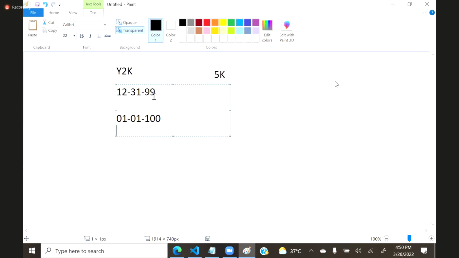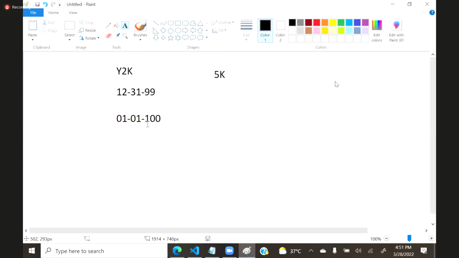In that case, after 99 comes 100. So how does the computer know that after 99 it is not 100, it is 2000? That means this is becoming a problem, and even today it is there. But what did our developers do? They solved this problem by changing the date format from 2 digits to 4.